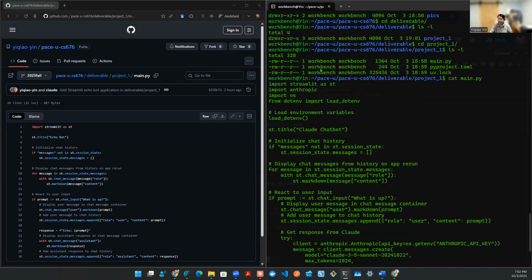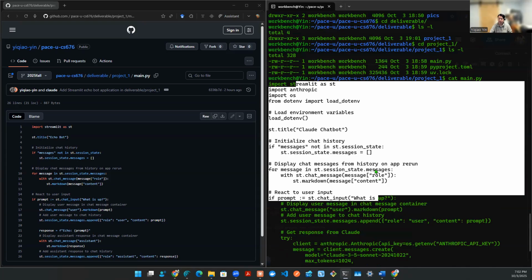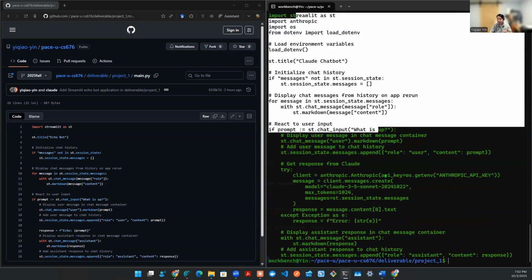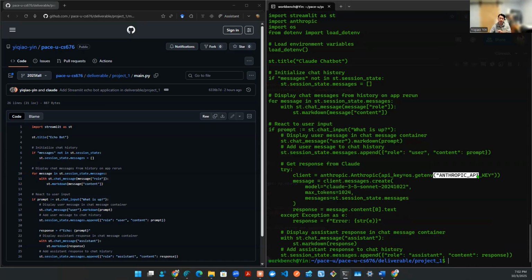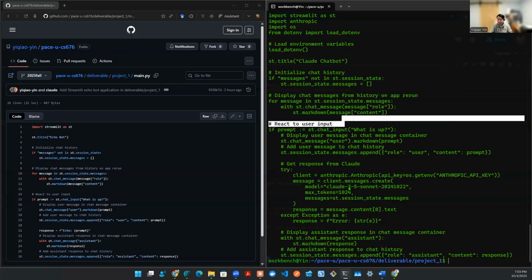It's going to print out the Python script for me of what's going on inside of the Streamlit application, right? So what we add here is the client. It's the client that's making API calls using this API key from Anthropic. And that's the model, that's the token, that's how we manage the sessions. So it memorizes all the historical conversation, things like that. So this makes it no longer an EchoBot, right? This is now officially a chatbot, right? You talk to it, it says something back to you. So that's what's happening here.